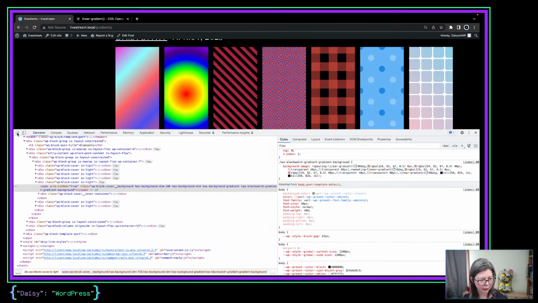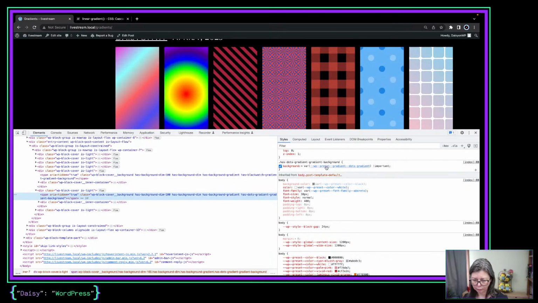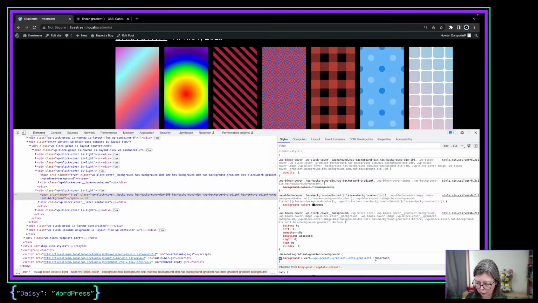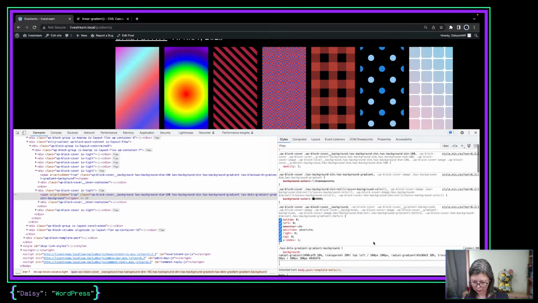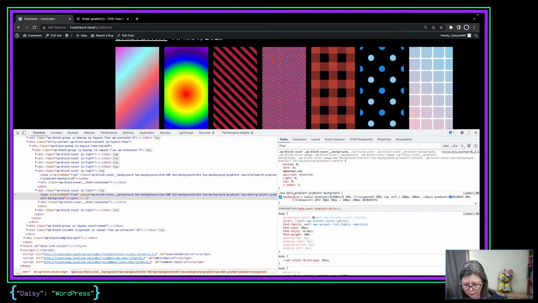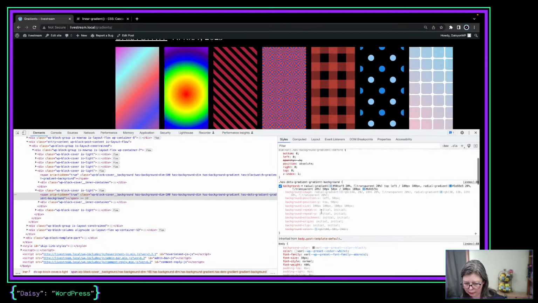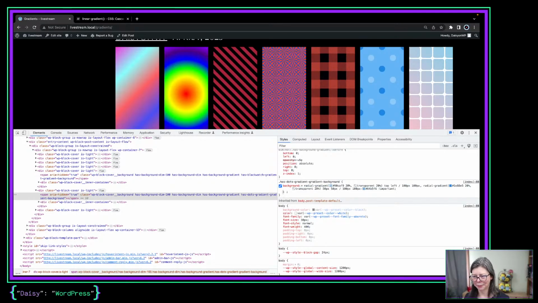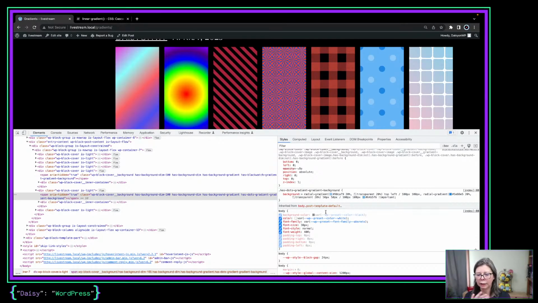So let's see what happens if we go over and do the same thing with this polka dot one. Take that in there. Where did my background go? That's interesting. I see it here, but it didn't seem to apply it. It doesn't seem to like that. Oh, there's some other background. It doesn't have important now, that's why. There we go. Okay, the black background was taking precedence because it's actually set to the background-color instead of just background.